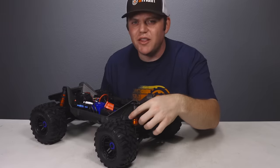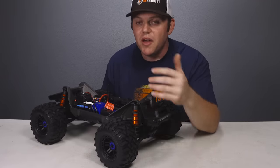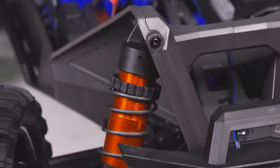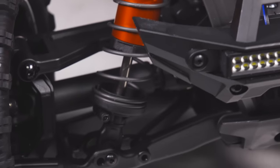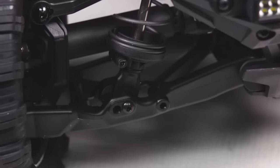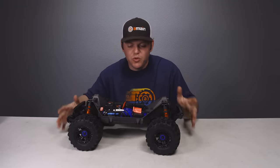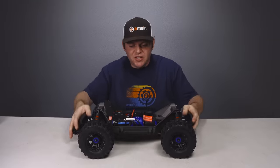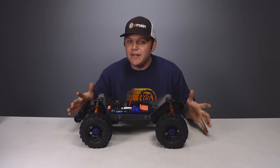Then if we look at these shocks, they're really big shocks. They're a lot bigger than would come on a standard 10 scale size Traxxas model. They're not as big as the X-Max shocks, but they're pretty nice. They're an aluminum body with a plastic top cap and lower cap, big old burly spring, and then the spring perch at the bottom is actually screwed on and fixed. But as far as suspension action, the shocks are really, really smooth. They're really smooth, really supple. As you've seen, I've dropped it quite a few times and it just absorbs the drop and that impact really well. They're really nice shocks.